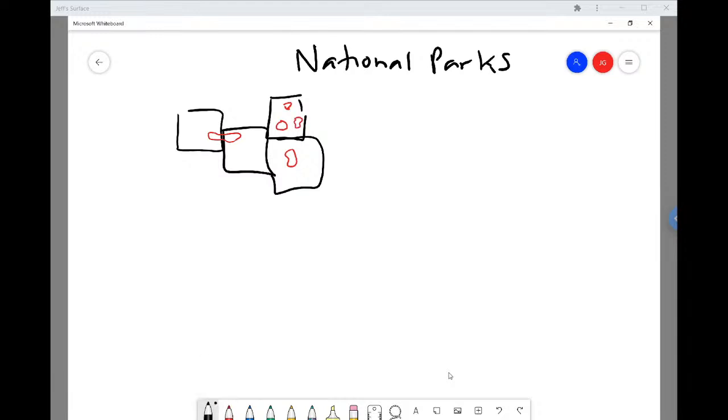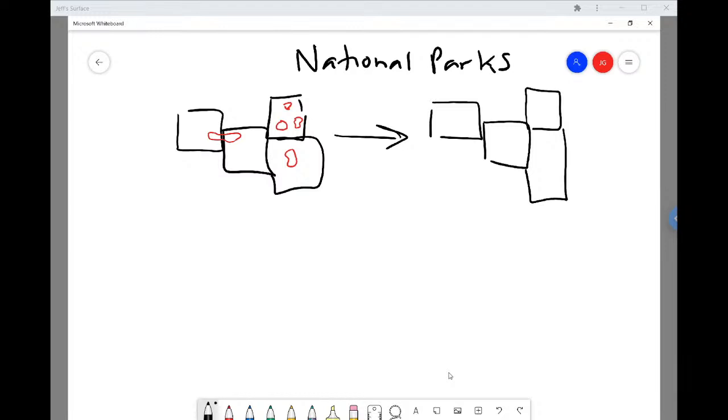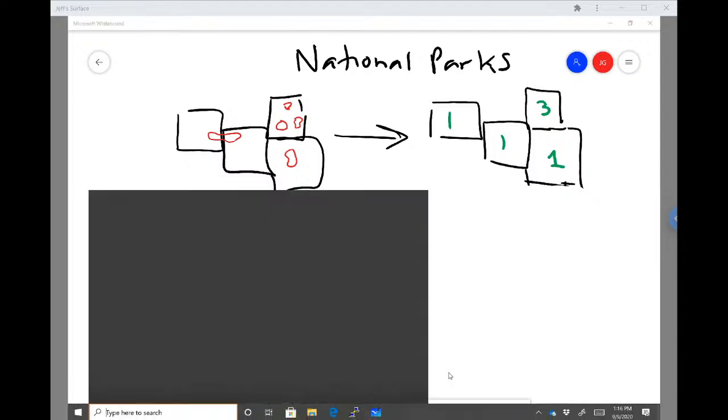Looking at this picture here, what I want to do is generate a map that looks similar. So it's the same states, but then I want to label each of the polygons with, let's use a different color, 1, 3, 1, 1.